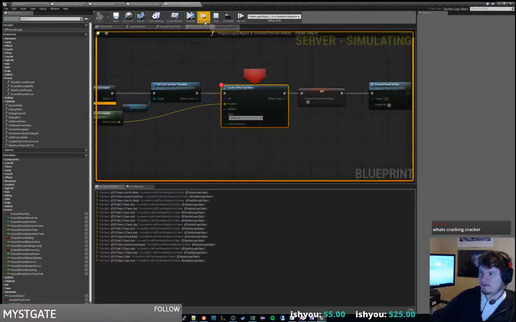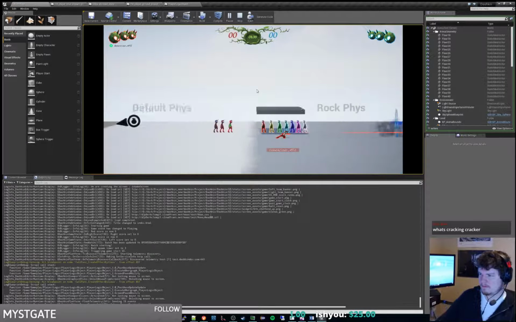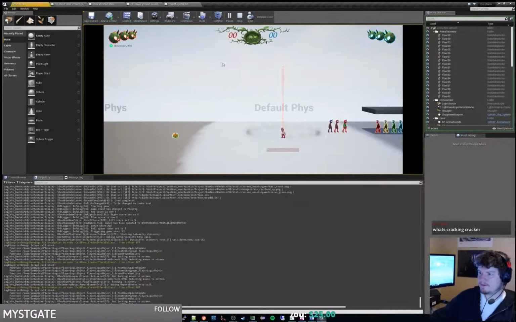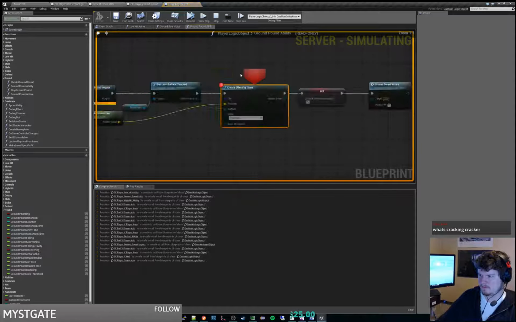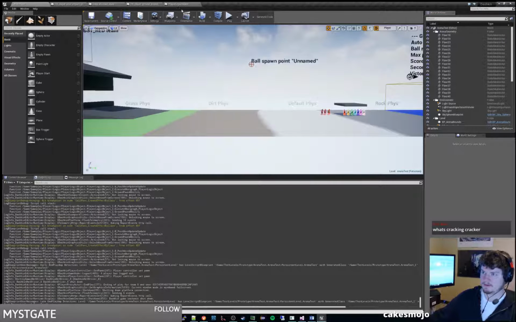Surfaces water. Surfaces defaults. Surfaces dirt. Alright, so it looks like it's totally working, and we're seeing our impacts, right?